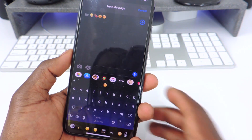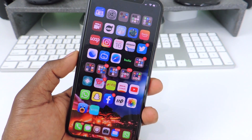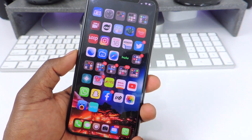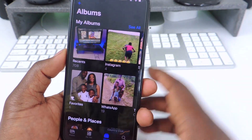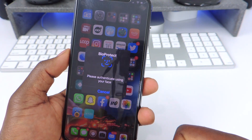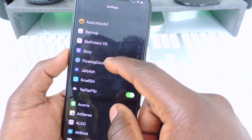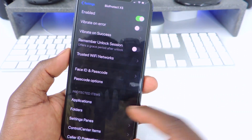So that one is called Bar Emoji. The other one is called Byer Protect X. Byer Protect X is a really cool tweak — this is a must-have for me, this is the first tweak I download when I jailbreak my device, because it gives you security — you can lock any app. So if I want to open up my photos, as you can see, the photo opens up with the security. If it didn't see my face it would not open. You could go into settings and edit these apps and set it up however you like.